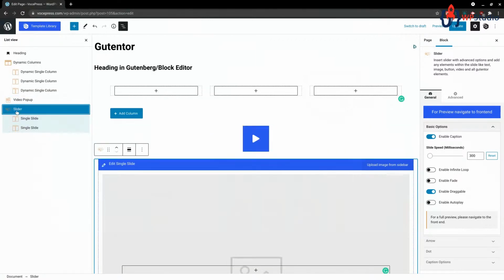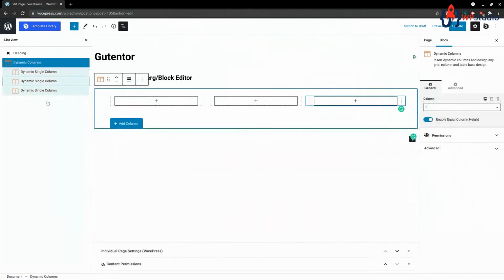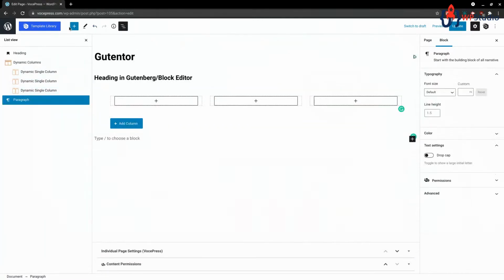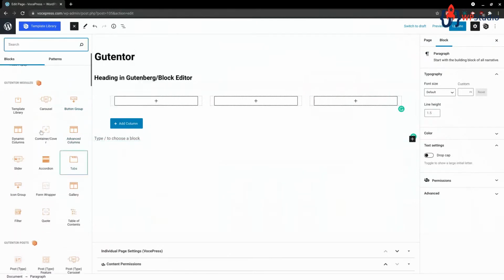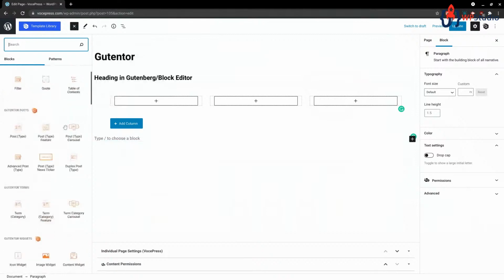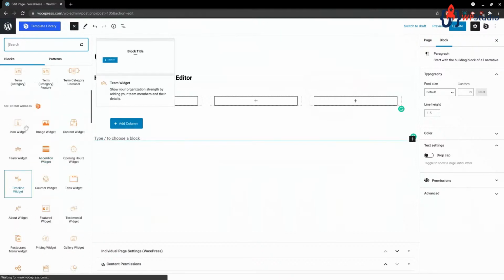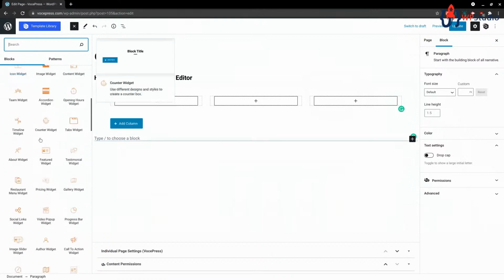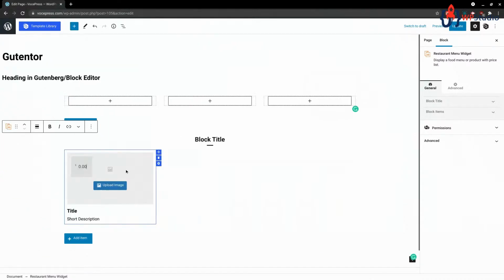All right, let me just remove this slider so we can just keep the screen clean a little bit. All right. So that's the difference between the elements, kind of single items, and the modules, more advanced. I'll come back to this area. And we go down to our widgets. These are the kind of pre-built designs that will give you the ability to upload your image, set your price tag. It'll all handle in here.